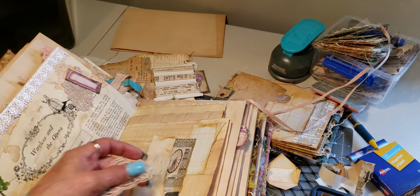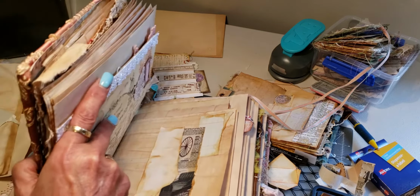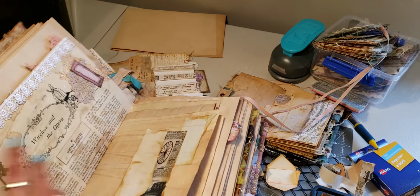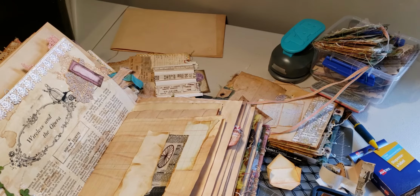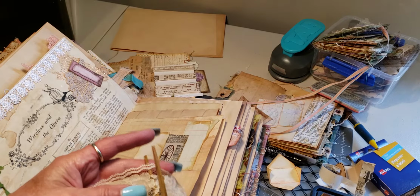There you go. Did I bring my scissors across? I bet you I didn't. 2 seconds. Oh, golly gosh. I feel really bad when I do this because I slow everything down for myself.